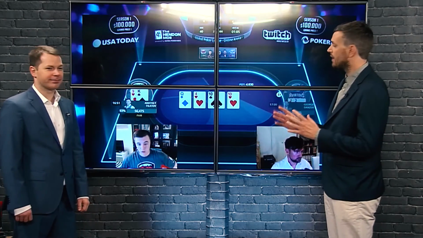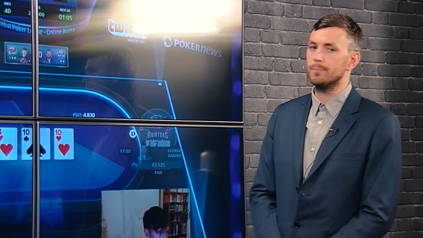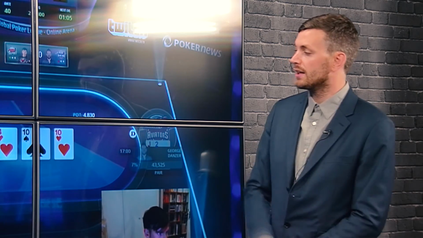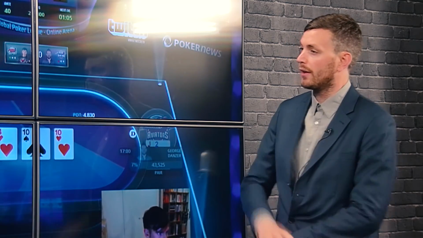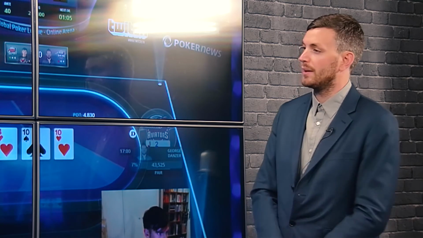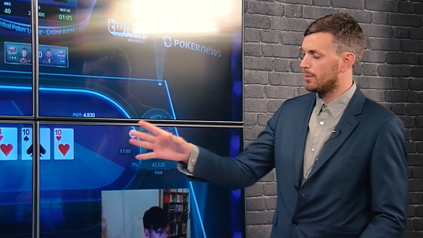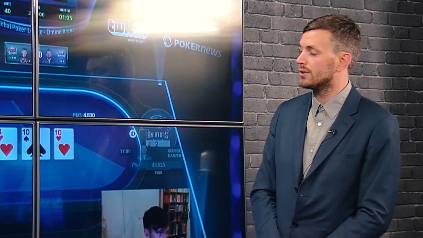I think we were saying at the time it was a match where often it was small pots that were balancing the stacks one way or the other, and eventually George found himself low and was forced to get involved in a flip. But it was one example of a game where small pots were the key to Anatoly's victory.